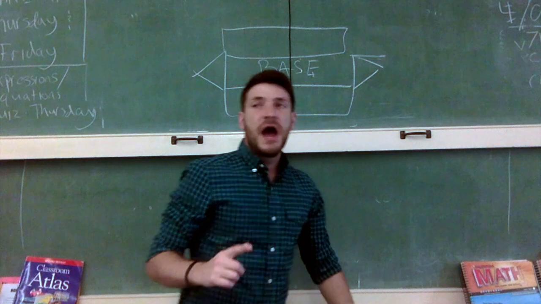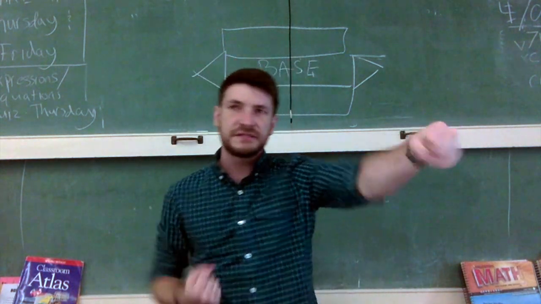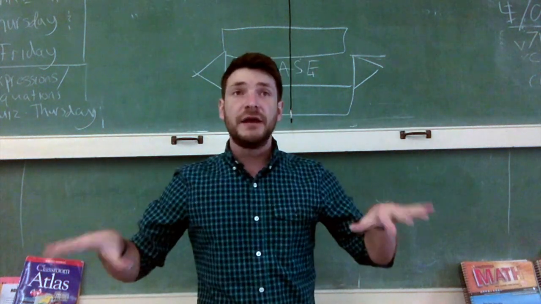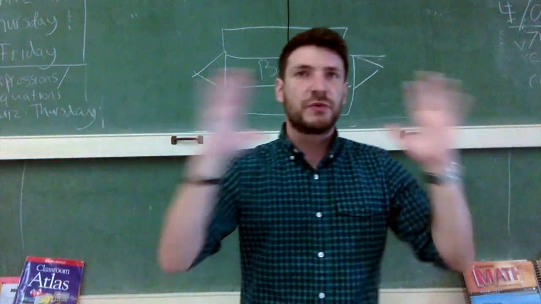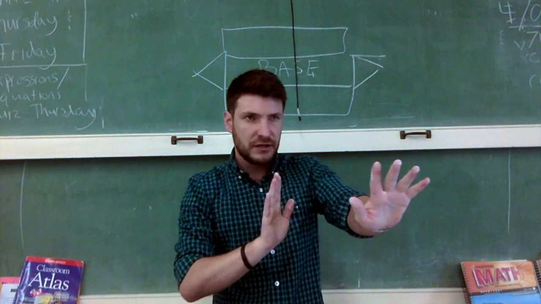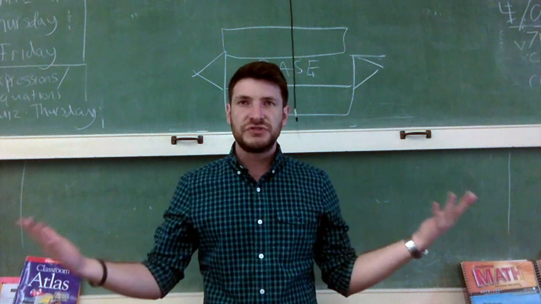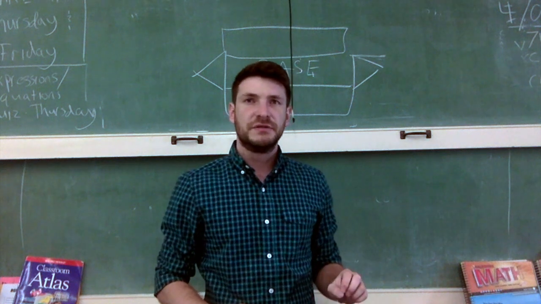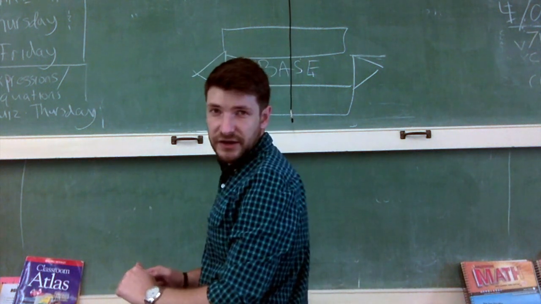So, now that we have a triangular prism, we're going to find the surface area. Now, you already know how to find the area of each one of these shapes. You know how to do this. Right now, I'm going to teach you how to unlock what you already know. This new move will show you how to find the surface area of a triangular prism. So, let's get started.